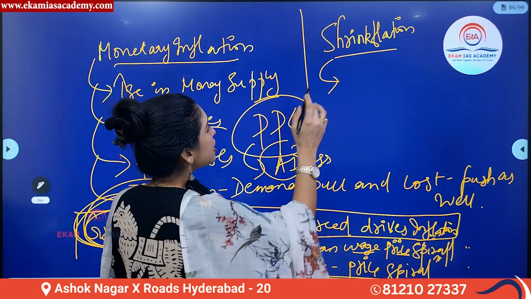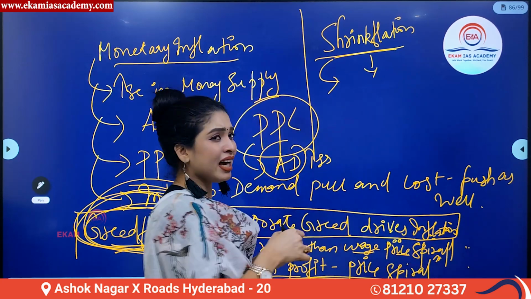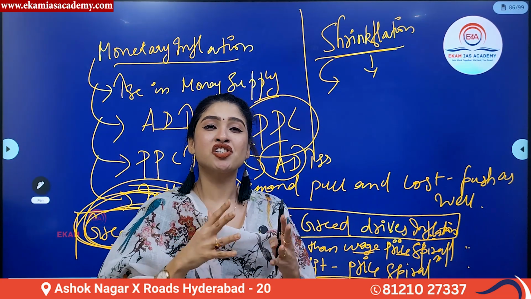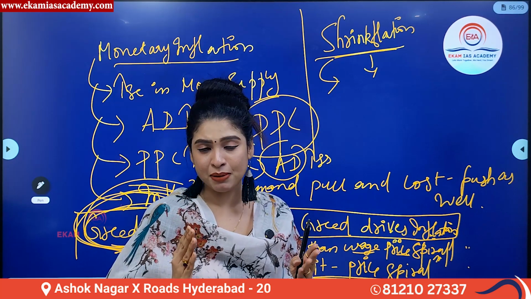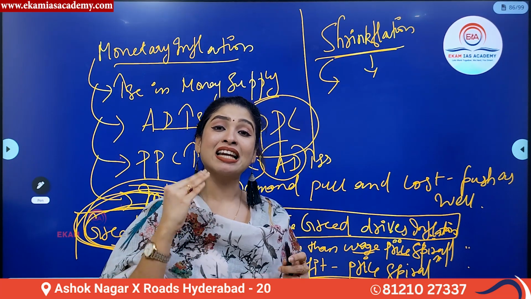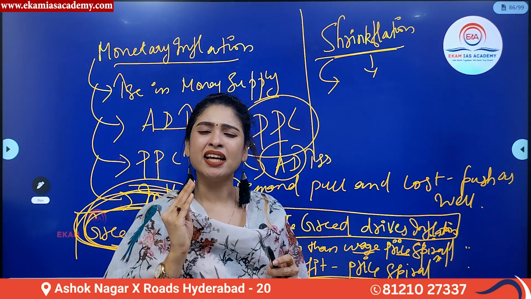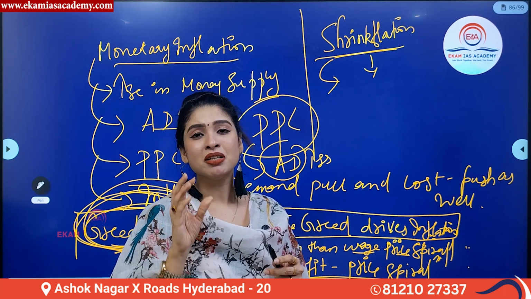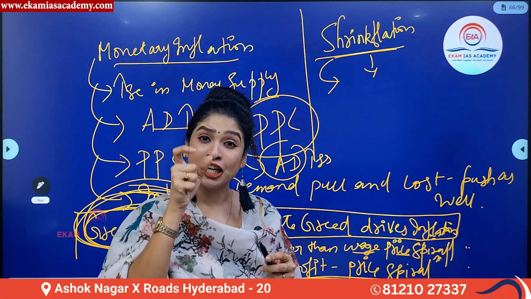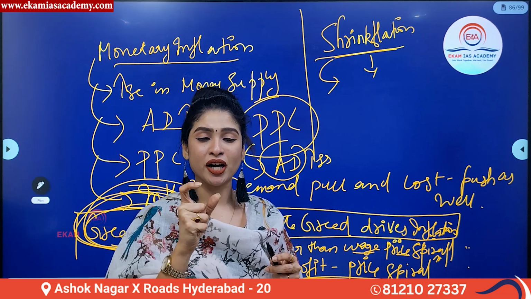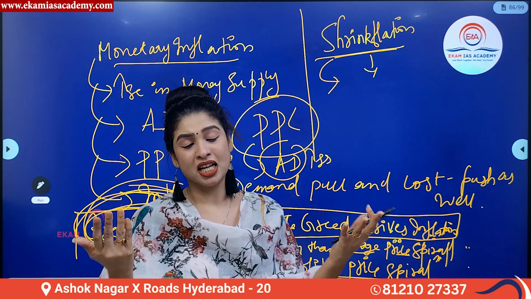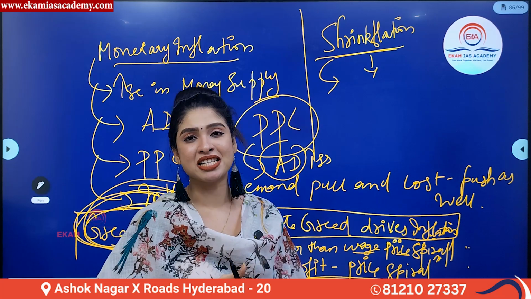The next one is shrinkflation. Now, shrinking means what? Decreasing the size of something. Now, shrinkflation is a type of concept which refers to the increase in the price of products. But then, how can it increase the price of products? To make it in very simple terms, shrinkflation refers to reducing the size of a product and selling that particular product at the same price, which amounts to a higher price. That is called shrinkflation in simple terms.